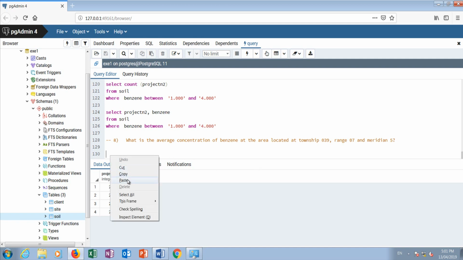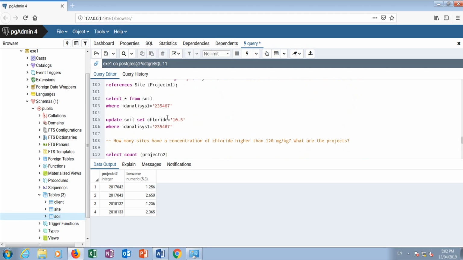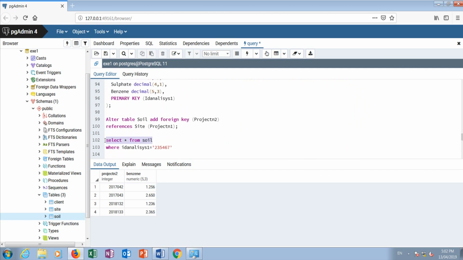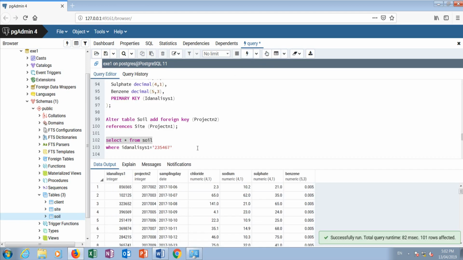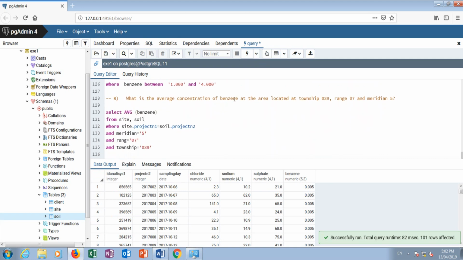In this case, the important thing is the average. Okay, in this case we have to use this command: select average from the column benzene, because we want the average concentration of benzene. I'm going to put the soils table here. At this location.